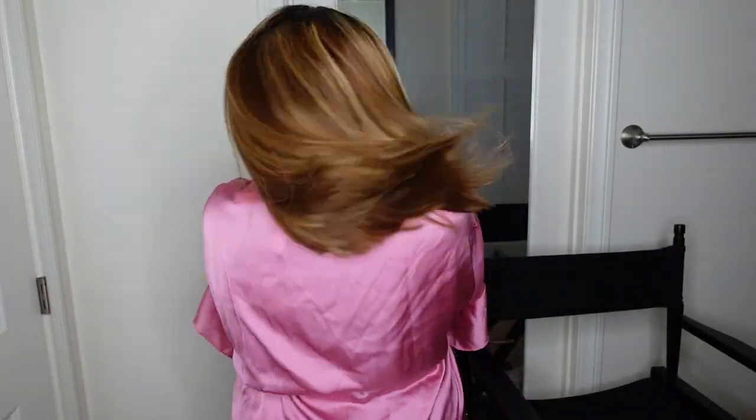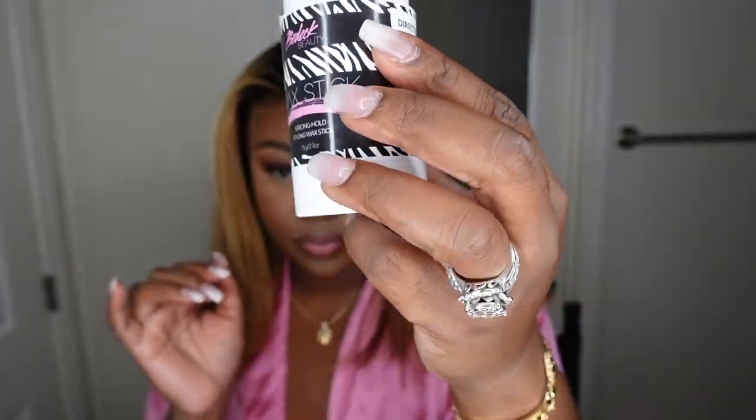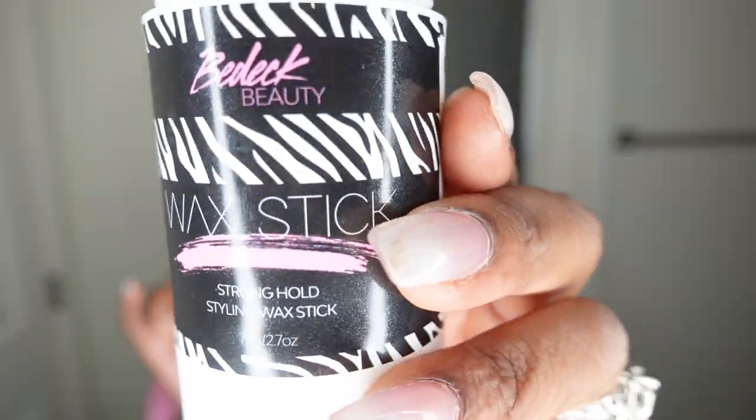Here is a look at the back. As you guys know this one is about 12 inches in length and I love the body and texture in it. The highlights work perfectly with my complexion and they look very tasteful — they look rich, expensive, and all of the above.